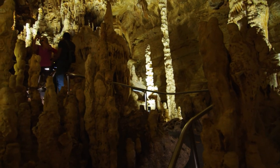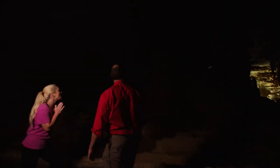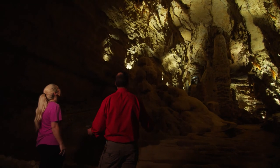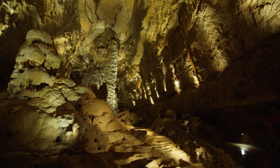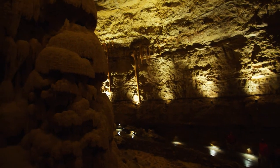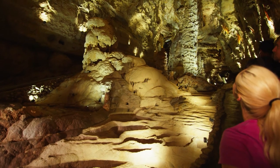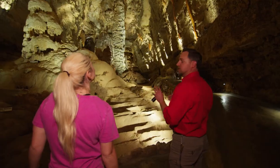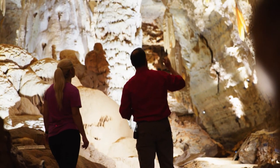Welcome to the Castle of the White Giants — this is the second largest room in the cave system, but it contains the largest formations found anywhere in the whole cavern. We have the bomb burst formation here that kind of looks like a mushroom cloud after an explosion, and the tallest formation in the cave called the Watchtower. This room is about 250 feet long, 50 feet wide, and 50 feet high — a gorgeous room.